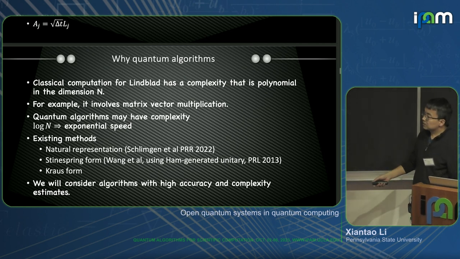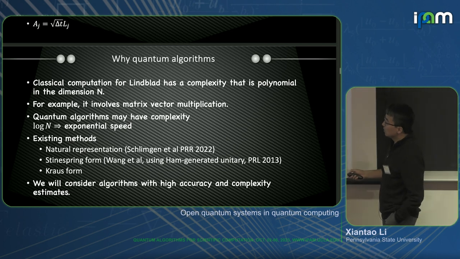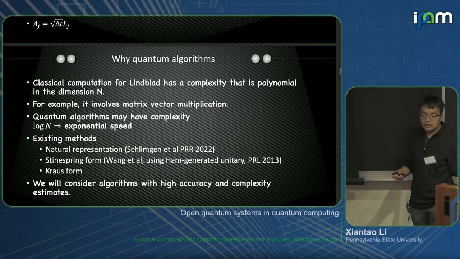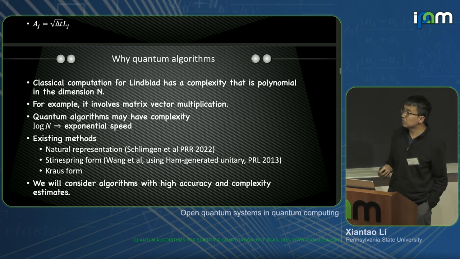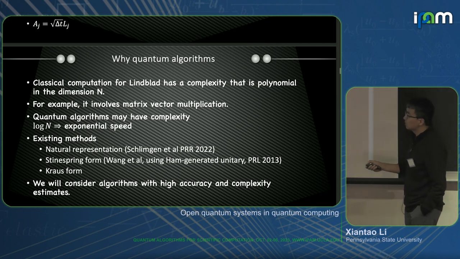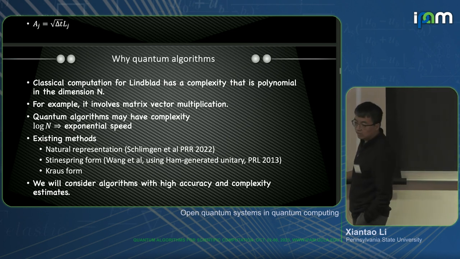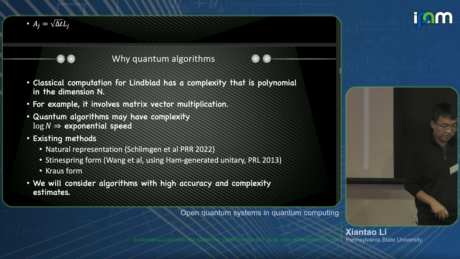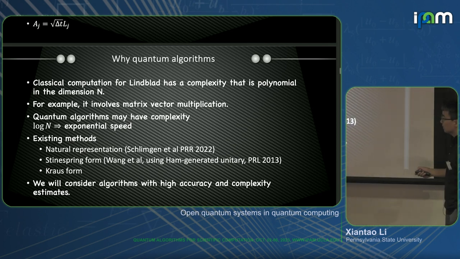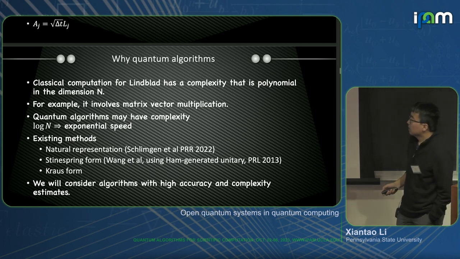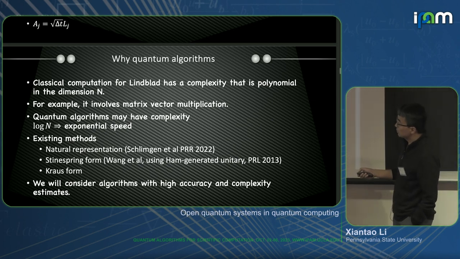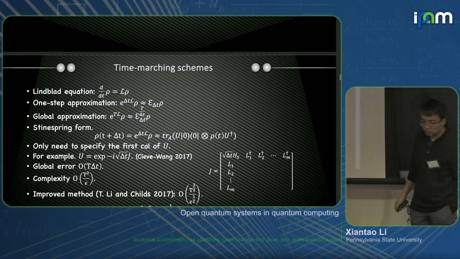Now there are many existing works, a lot more than what I listed here. I picked these three just to show the connection between the typical representations of a quantum channel and the starting point of the numerical methods, right? So typically there are four forms of quantum channels, and three of them have been used so far. At least I don't know if anybody used the Choi form, but these three of them have been used. Here I'm only going to discuss algorithms that have explicit complexity estimates. All right, and so previous talks have mentioned some of the previous works about using the Kraus form, and let me explain what we have done.